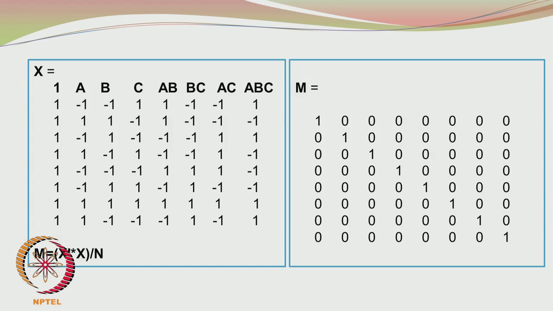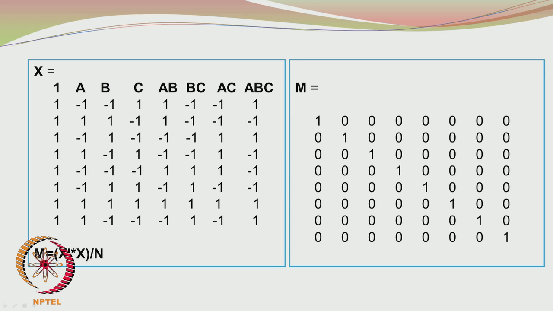That is demonstrated here, and we are having the X matrix which is given by 1, A, B, C, AB, BC, AC, the three binary interactions, and then you have the ternary interaction ABC. So this is the X matrix, and this is the column of 1s, and this is the column containing minus 1, 1, minus 1, 1, minus 1, minus 1, 1, 1, and so on. So we have the entire X matrix. To generate AB, we just simply multiply the elements of the A and B column vectors. Similarly for BC and AC and so on. And then you also have ABC, which is 1, because it is minus 1 into minus 1, which is plus 1, 1 into 1 is 1.